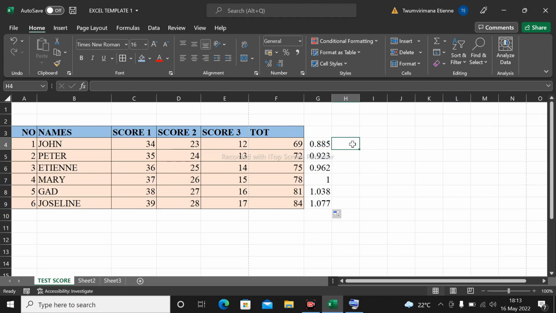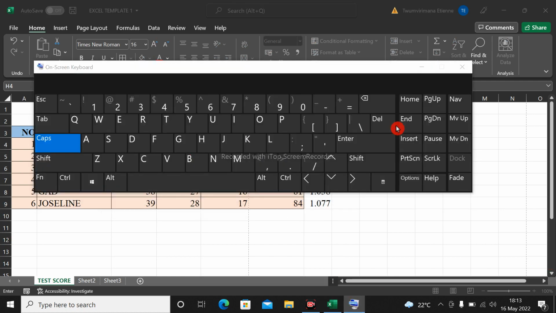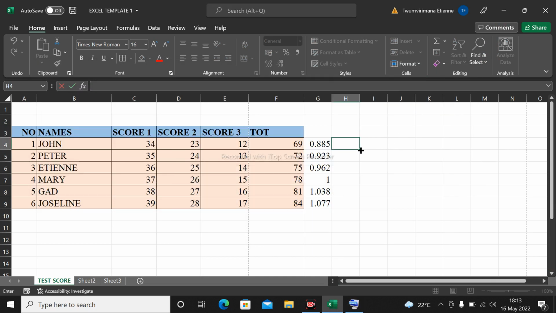You can see once I want to multiply, equal sign, I use an asterisk on the keyboard. Let me show you the asterisk. Here is the asterisk sign. Yeah, this is the asterisk sign that we use in Excel when we want to multiply. Maybe I just want to multiply this one by 2. Let me use asterisk by 2. It's now 138. I scroll down to do the same for all cells.